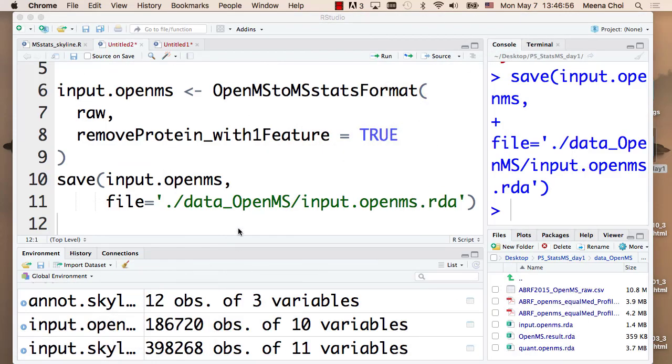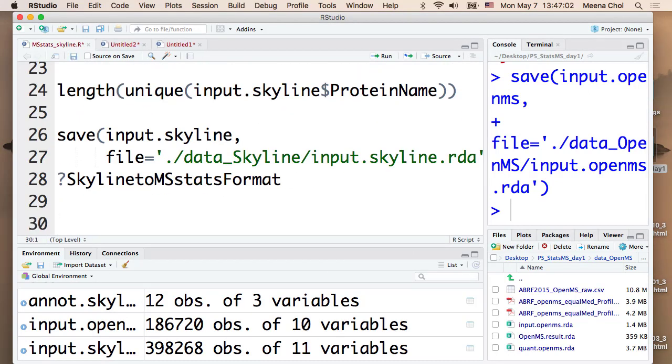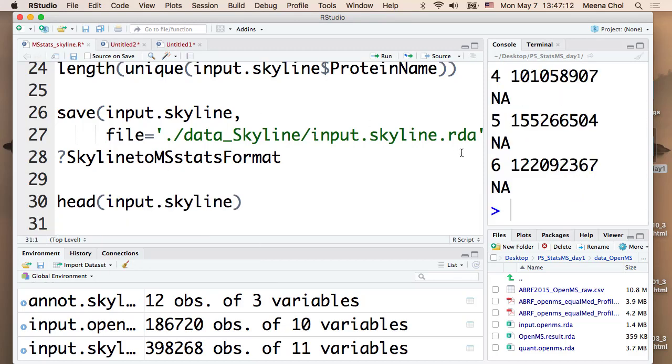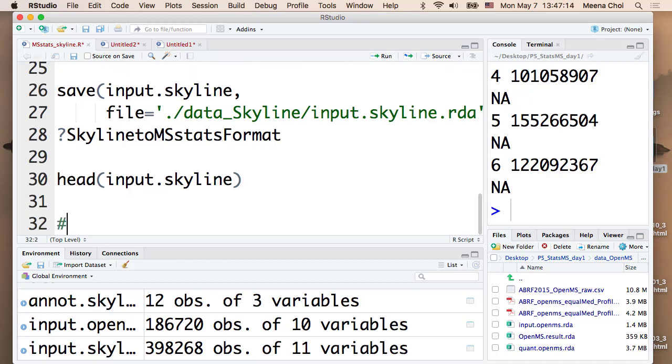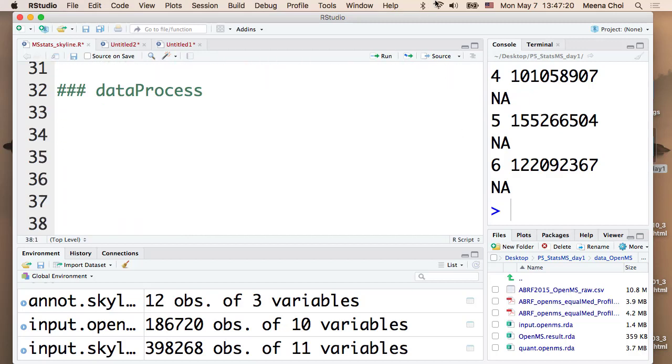So let's try to do this. I will go back to the Skyline input files. Let's double check. We have an input Skyline here. Yes, we have an input Skyline. And then here is the data processing step.